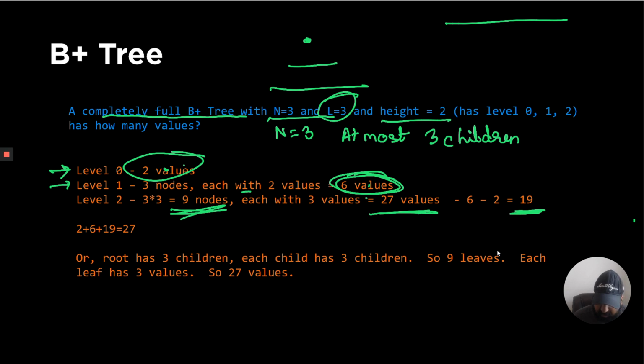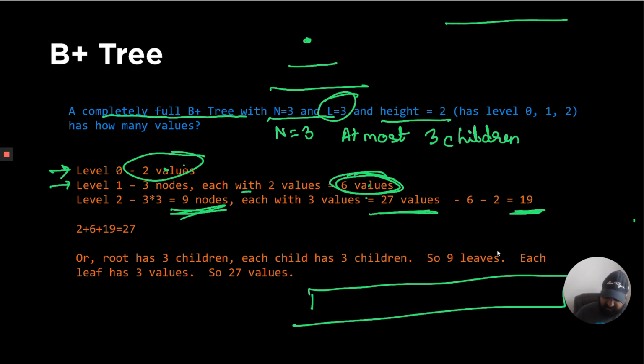In level 2, also, you can think about it conceptually that all the elements in the leaf are going to be unique. So if you just consider the total number of values in level 2, that's going to be the same answer. So you'll get 27 through one route or the other. So it's basically the same.